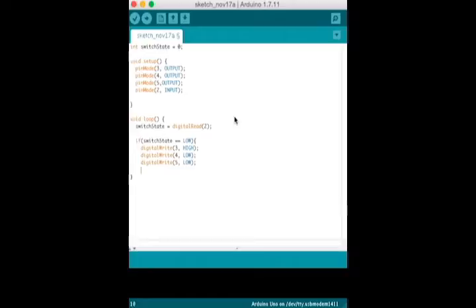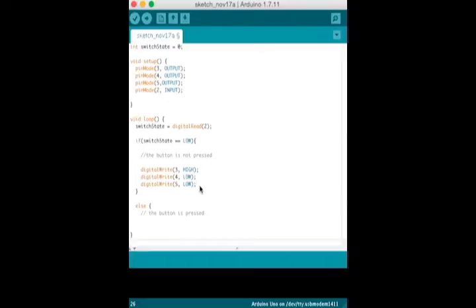And then I'll finish this if statement with a curly bracket, and then underneath it's got else. So this is the button is pressed. Okay, so this switch state here, and I can write a little comment by putting 2 hashes. The button is not pressed here, and then under my else statement, this is when the button is pressed. Okay.